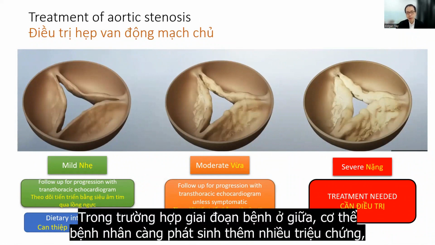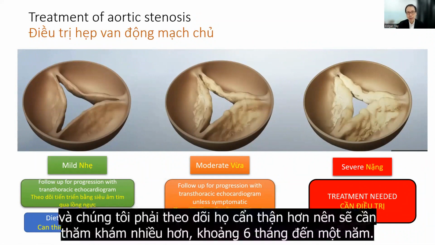In the medium or moderate situation, as you see in the picture in the middle, again, these patients are becoming more and more symptomatic. They may start to develop some symptoms, so we have to watch them more carefully. They may have to be followed up a little bit closer, perhaps 6 monthly to 1 year.